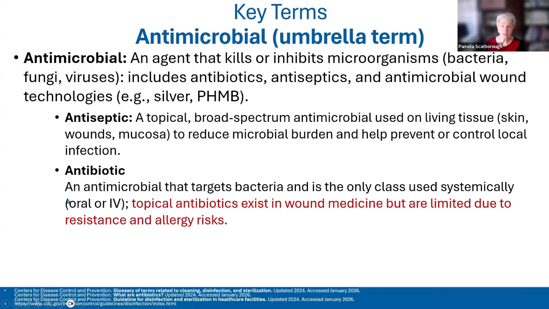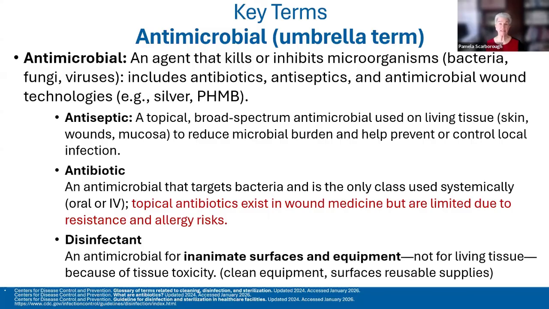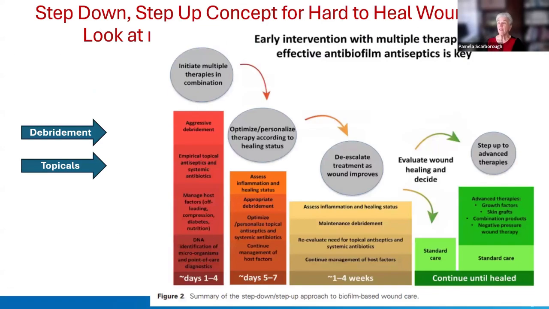An antibiotic, of course, is an antimicrobial that targets bacteria and is the only class used systemically, which will be oral or IV. Now, we do have some topical antibiotics in wound medicine, but they're limited due to the risk of resistance and allergies. So we want to be very conservative about using our topical antibiotics. And then disinfectants, that's not what we're talking about here. Disinfectants is for inanimate objects and equipment for cleaning it. So that's not part of our antimicrobial umbrella for what we're talking about in wounds today.